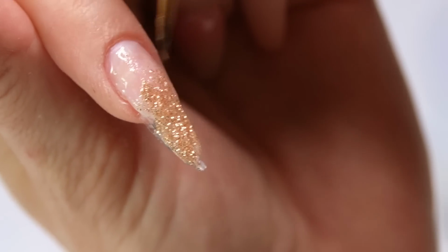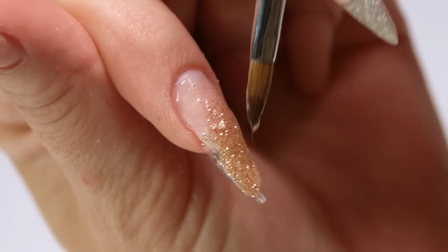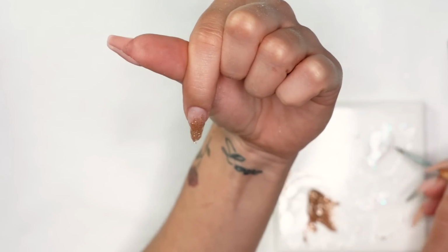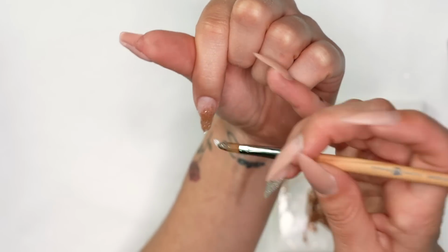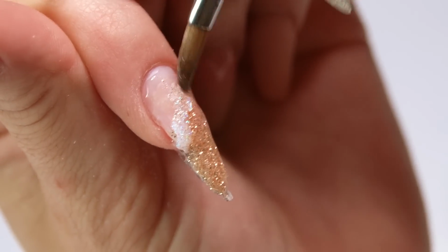So taking the bronze buzz and just kind of feathering it up into my nail bed. I'm going kind of diagonal with it here. I'm gonna wipe my brush and grab some of that palm reader and just follow along the same line, kind of adding it, blending it a little bit.